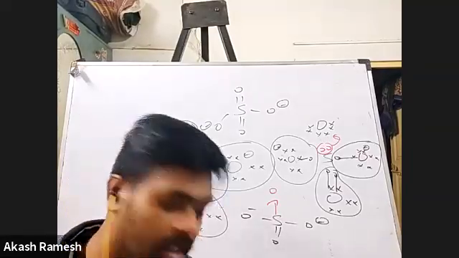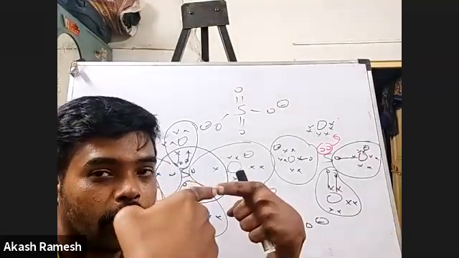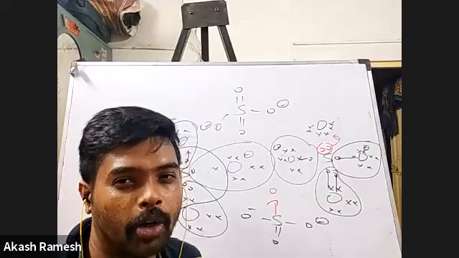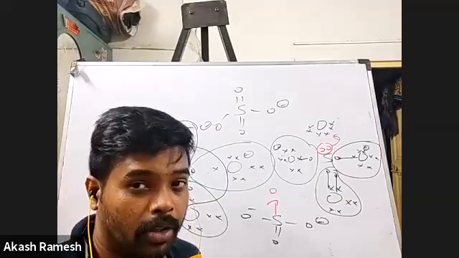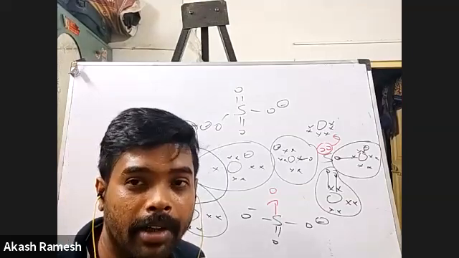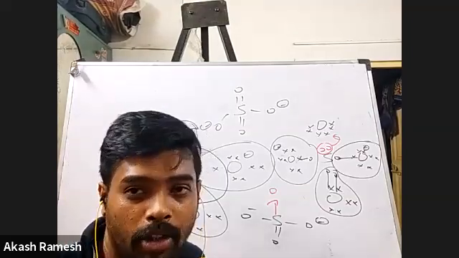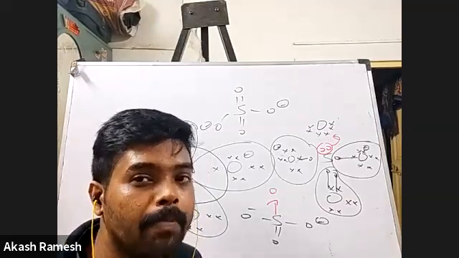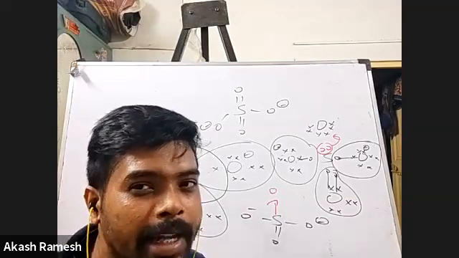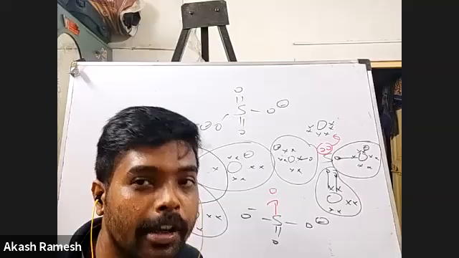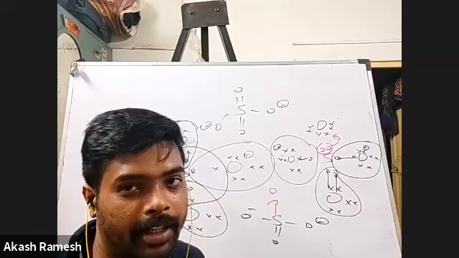In case of your sigma bond, I'm going to have head-on overlap. And in case of your pi bond, I'm going to have lateral overlap, right? Fine. So in a sigma bond itself, I can have different orbitals overlapping: S overlap, SP overlap, PP overlap. Can I have a PD overlap in sigma bond? No, sir. Exactly. So D will only form pi bonds. That's what you need to understand, right?